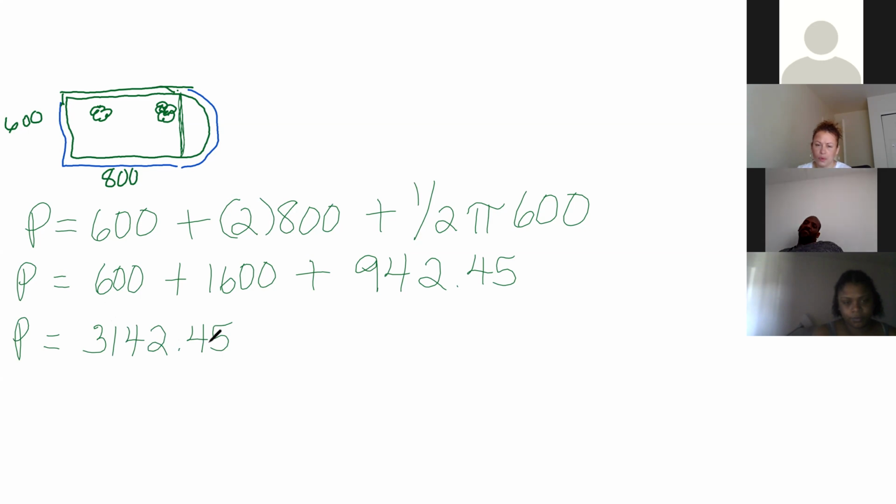So, and this is again about, you can do the wavy equal signs actually. So this is what you should have, that you added up three sides for the rectangle and half of the circumference of that circle. The thing that you have to know for this one is that you have to copy the 600 over as the diameter and copy the 800 over as the top part of the trail to complete the perimeter.